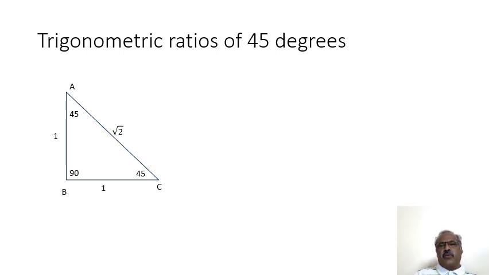The trigonometric ratios of the 45 degrees angle are calculated on the basis of the isosceles right angle triangle with the two sides being 1. So hypotenuse by Pythagoras theorem can be calculated to be square root of 2. Sine of 45 degrees will be 1 over square root 2. Cos 45 will be 1 over square root 2. Using these two values, you can calculate all other values using the previously given expressions in the video.